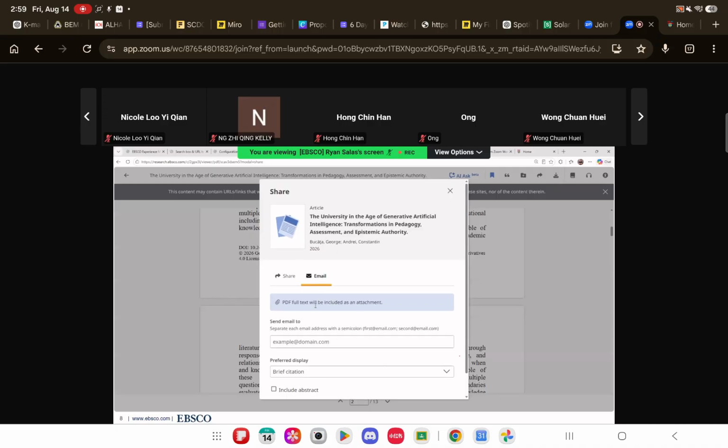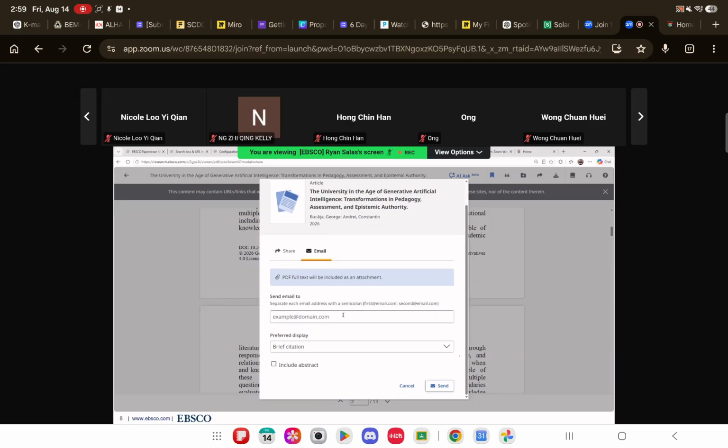Next is email. So if the full text is available, as indicated here, the full text will be included as an attachment. So you can enter the email address of the recipient. If you're going to send this to multiple people, just separate each email address using a semicolon. So you can also change the display.